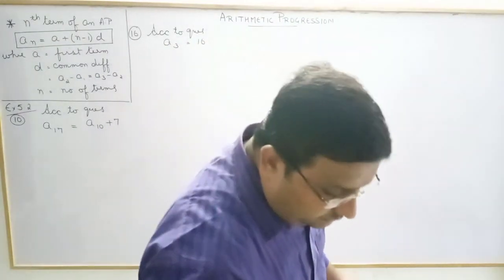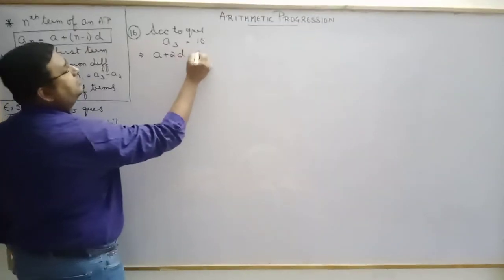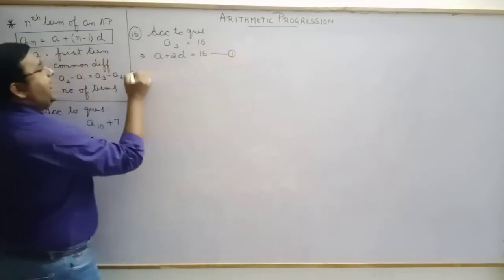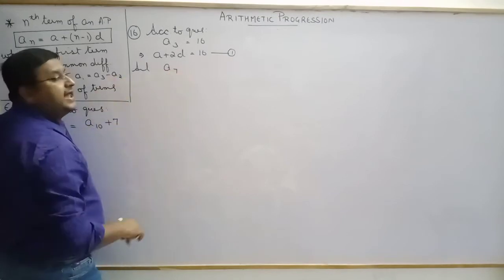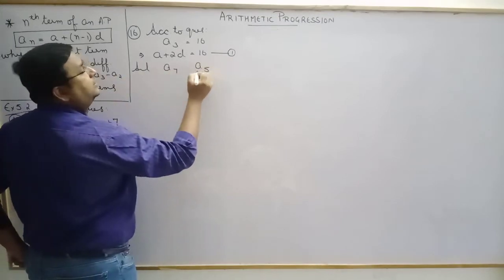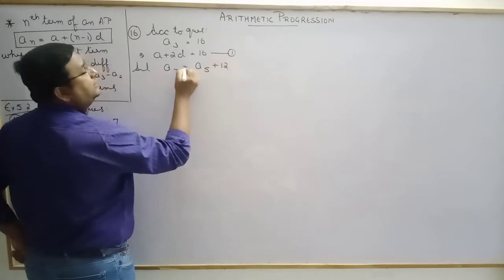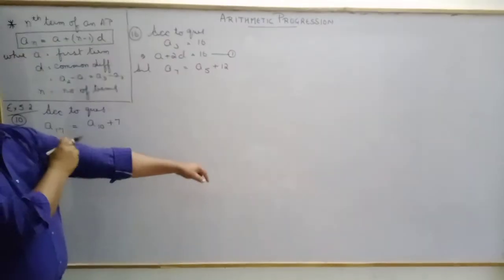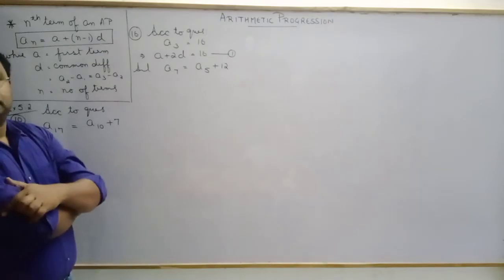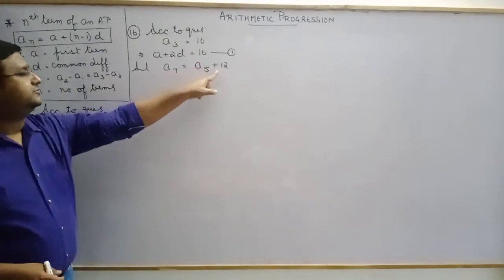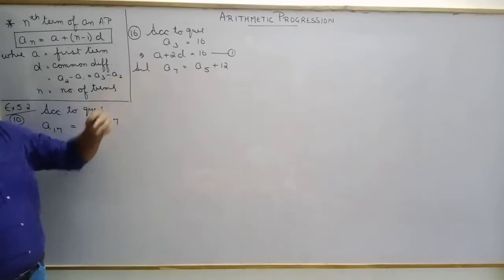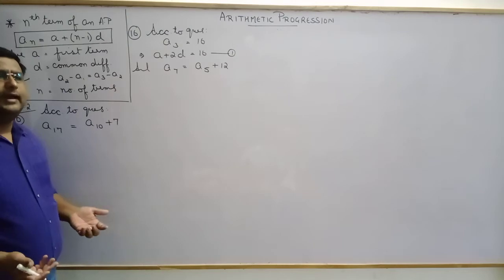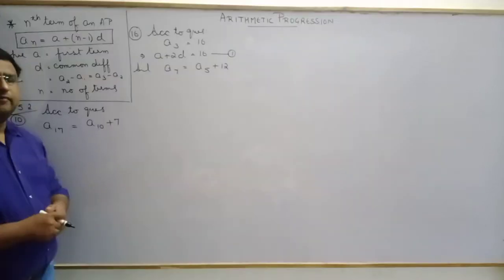The third term we all know. How do we write down the third term? A plus 2D is equal to 16. Equation number first. And another condition: the 7th term exceeds the 5th term by 12. To the 5th term, are we going to add 12 so that it becomes equal? Yes or no? The 5th term is going to be increased by 12. Same over here. In this question, he is telling us to find D. Here he is telling us to find the AP. So for an AP, we need what? A and D.